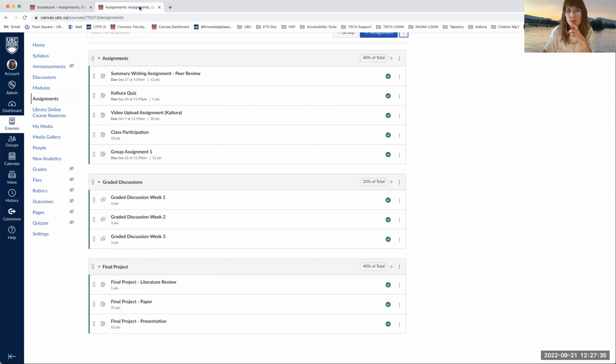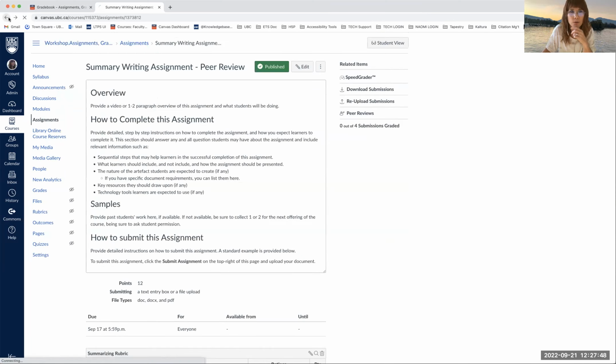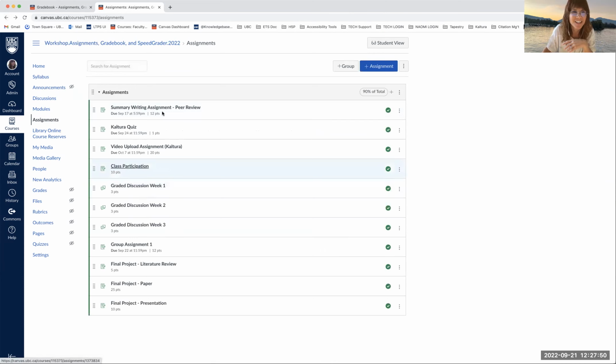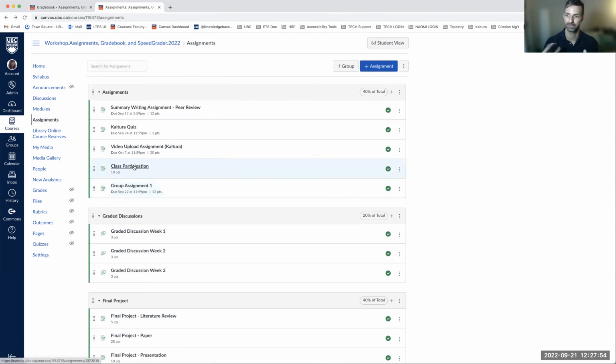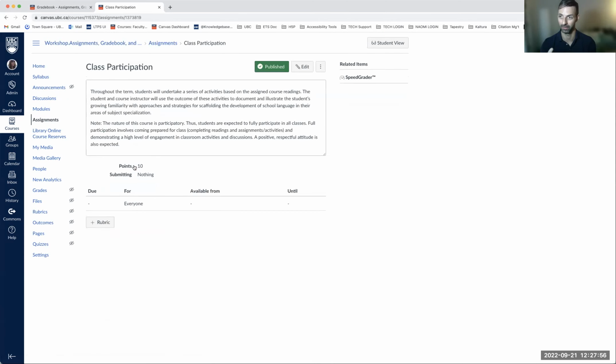I think what I'll do next is go into an assignment and show you some of the setting options you have, and this will be related to how to set up class participation. Well, maybe I should just go to class participation since that's the one. And Eduardo asks, if you wanted class participation to have a specific percentage of the course, you will have to create it as a group. Yes, in this context, yes, that's a good question.